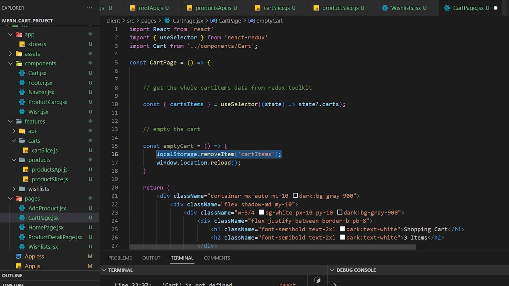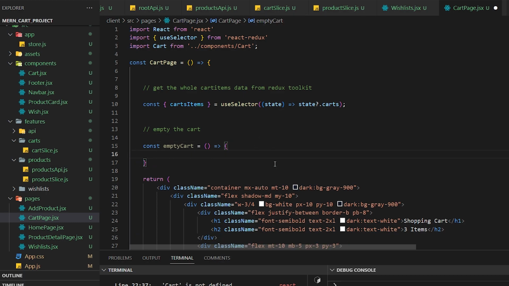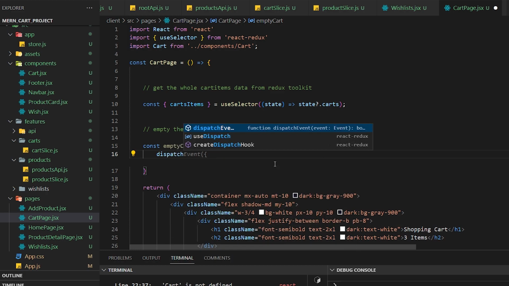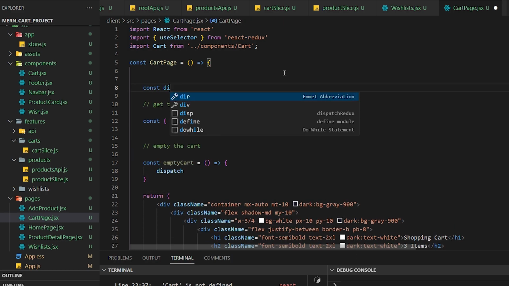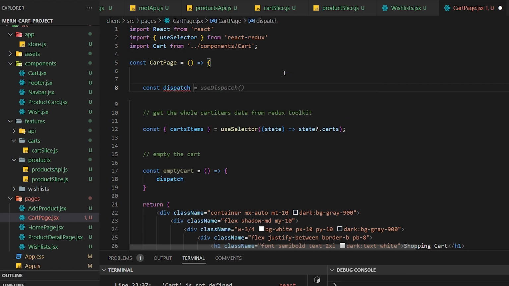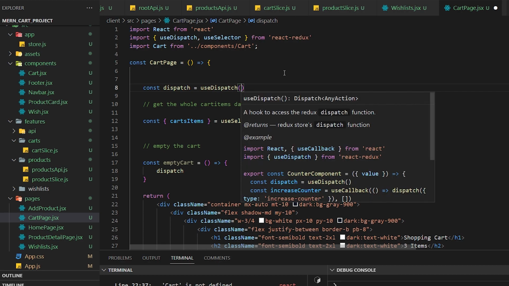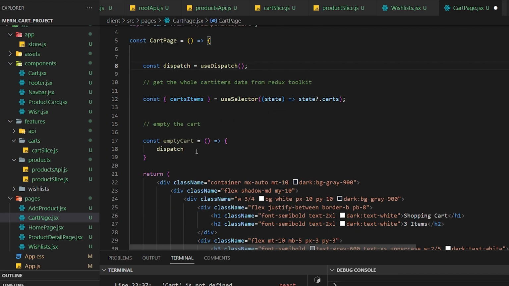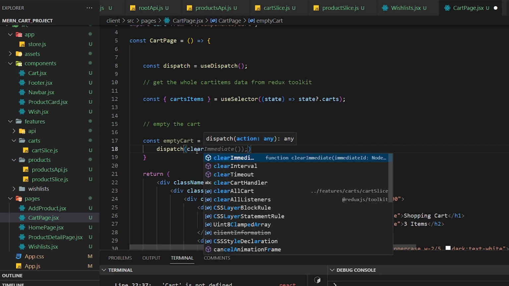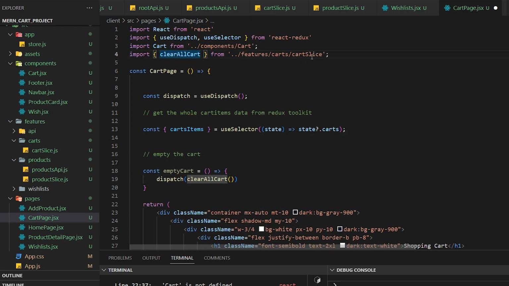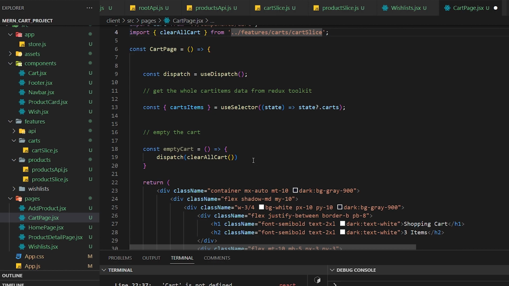You can just dispatch. const dispatch equals useDispatch from React Redux, and we're going to call this clearAllCart, and this is coming from our cart slice, and it clears everything.